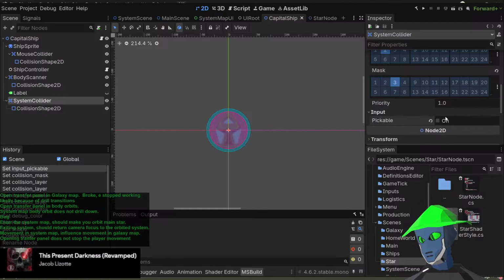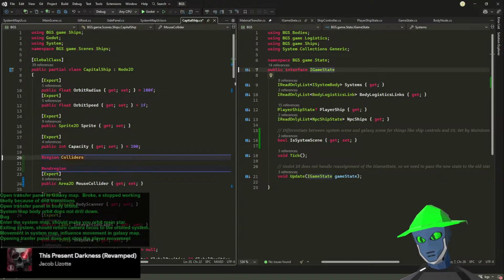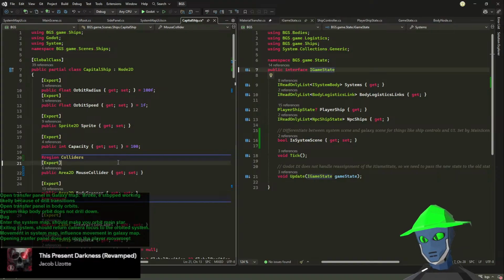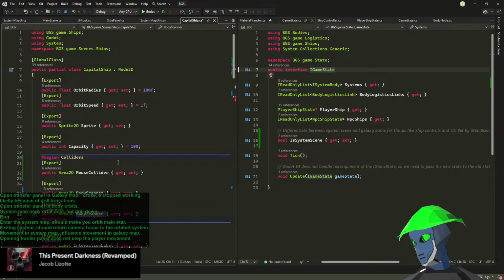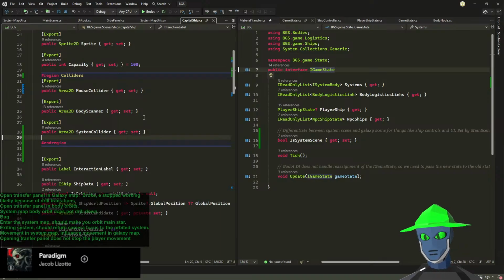And it's not pickable. Have colliders, mouse collider first one, copy, paste. System collider. A system collider.